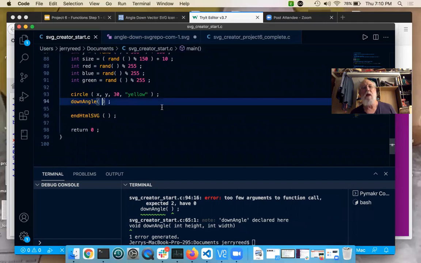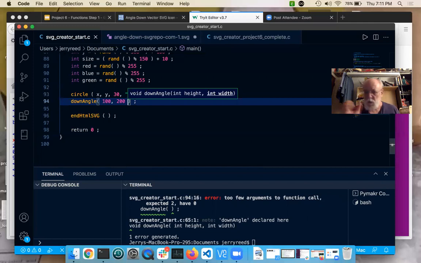So let's try putting a height of, I don't know, 100 and a width of 200. See what happens. Now, I'm not absolutely sure what will happen. I think it will get bigger. I hope it will get bigger, but let's find out. There's a large amount of trial and error in getting things to look the way you want. The rules of C are very clear. The way the compiler counts parameters, matches types, that's all very rigid. What the SVG you spit out looks like is very flexible and requires a lot of experimentation.